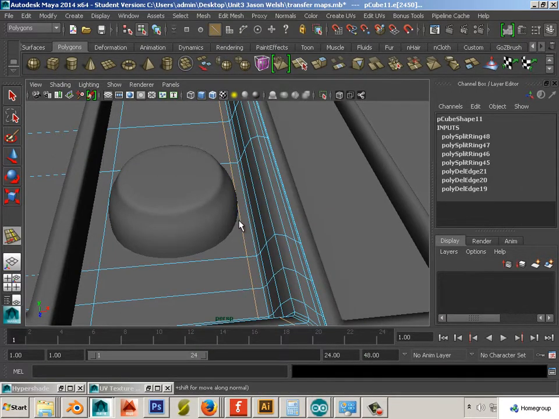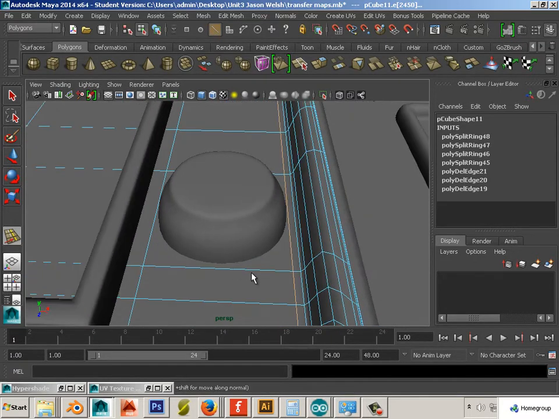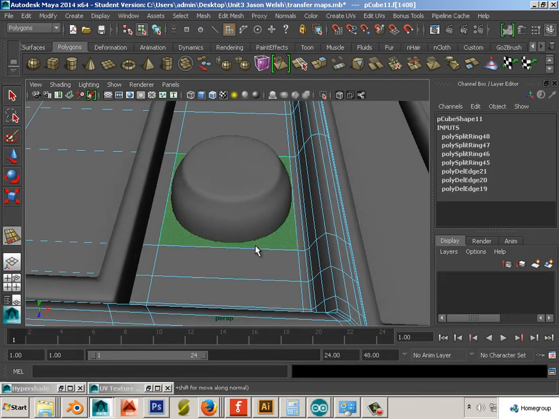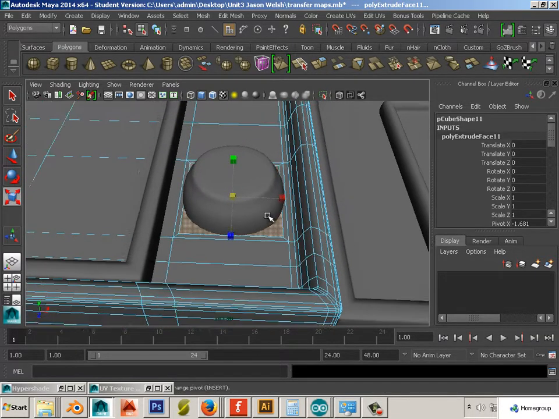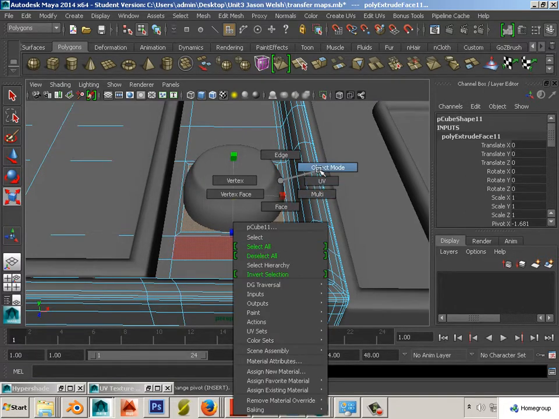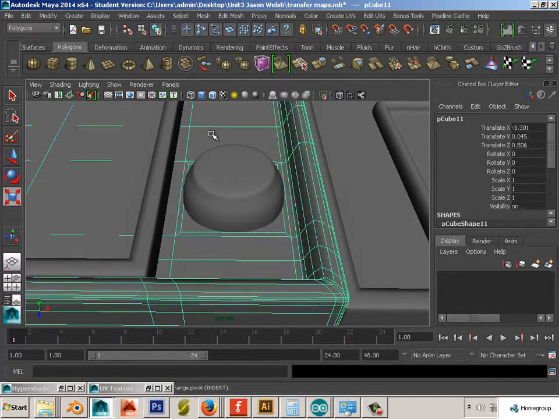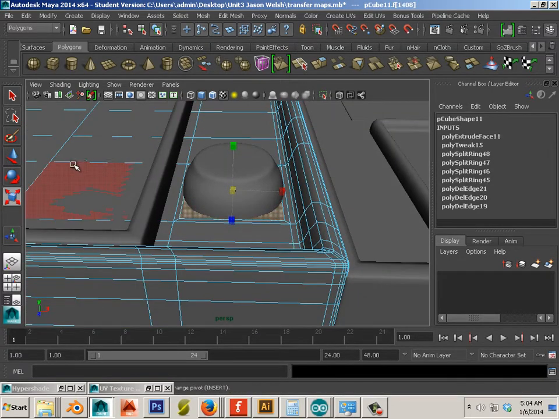Great. There we go. Okay, now how do you get it to a circle, right? Okay. Extrude it. Take this face, push it down.